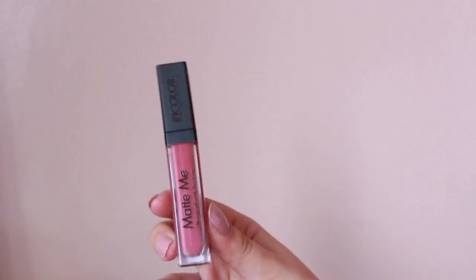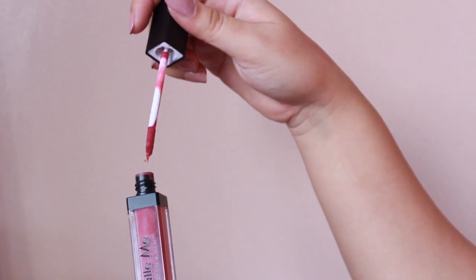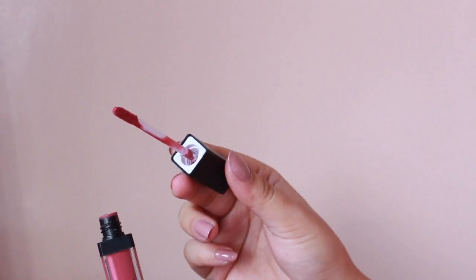I got it from a local department store, so you can try your nearest department store. This is by the brand In Color, in the shade 415, and let's just try it out. I'm going to use this lip pencil first. This is by Miss Claire in the shade L46, Flare Pink L46. This is the matte lipstick and it comes out like this. It has this really thin applicator and we're just going to put that on my lip.